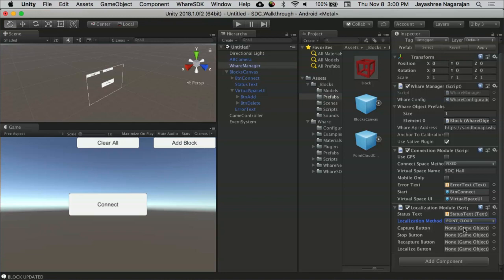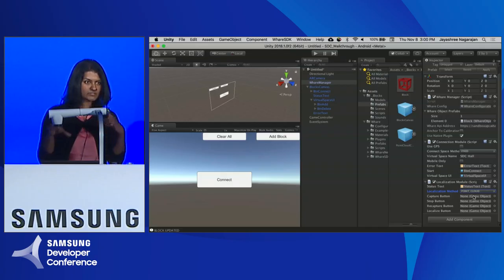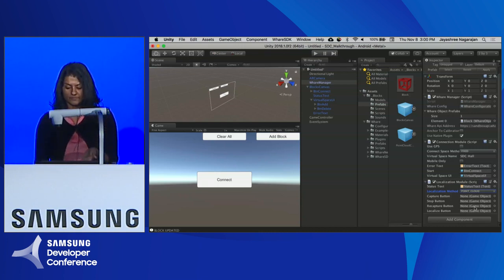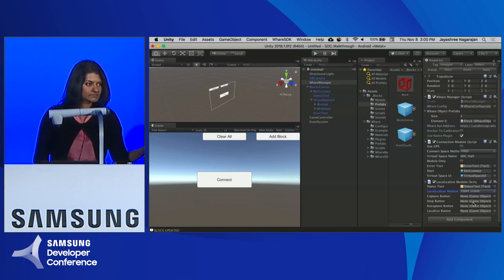So if you don't have a point cloud already associated with the virtual space, you can initiate a capture process, and then stop the capture process. And once the feature points are good enough and it creates, you can stop the capture process, and that point cloud will be available for that virtual space.